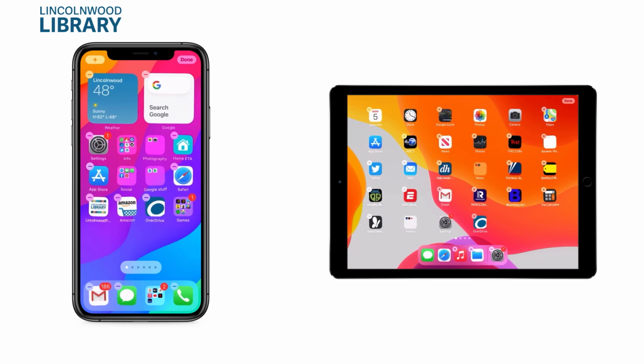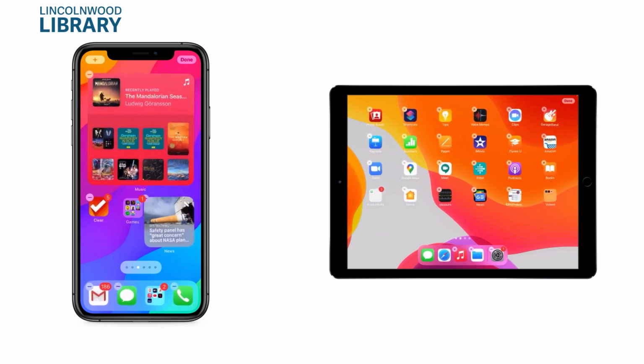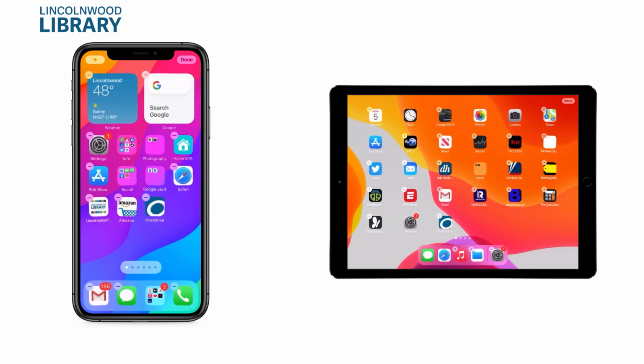You can also move folders to different screens. So maybe this videos folder on the iPad and this games folder on the iPhone. So I moved that to a different screen. There's a ton you can do to edit your iPad or iPhone home screen.